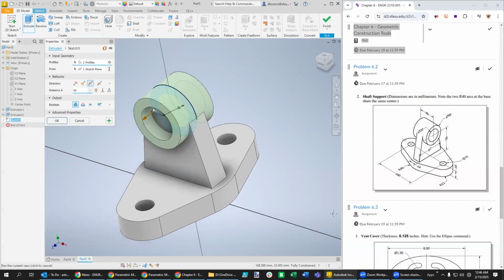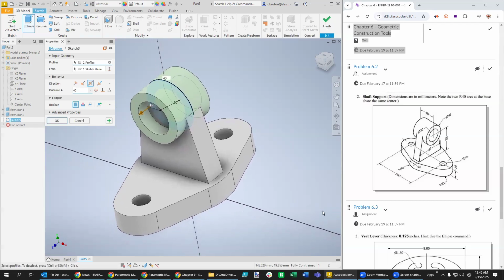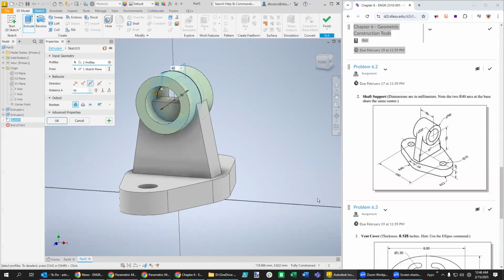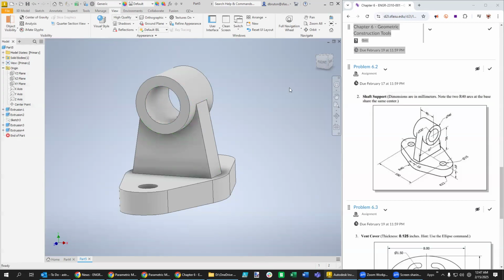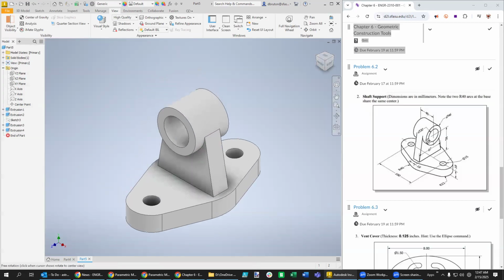That's not so bad. And then what we want to do is say that's not the only thing we want to do before we finish. We really want to use that same sketch for two different things. One is for the extrude, then you say plus, and you also want to do the other one right in here, and you want to say cut. And you want to go through all, or just say both directions like this, and look at that. Beautiful part. And it looks like I rotated it 90 degrees, but that's okay.